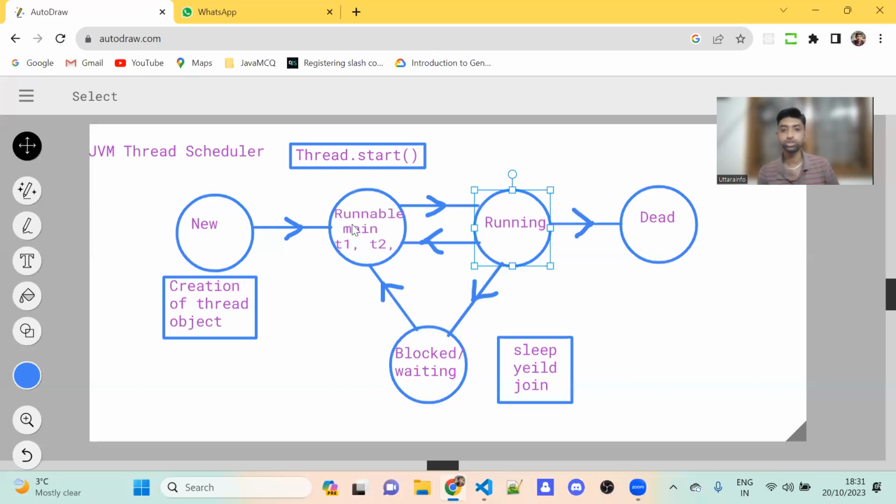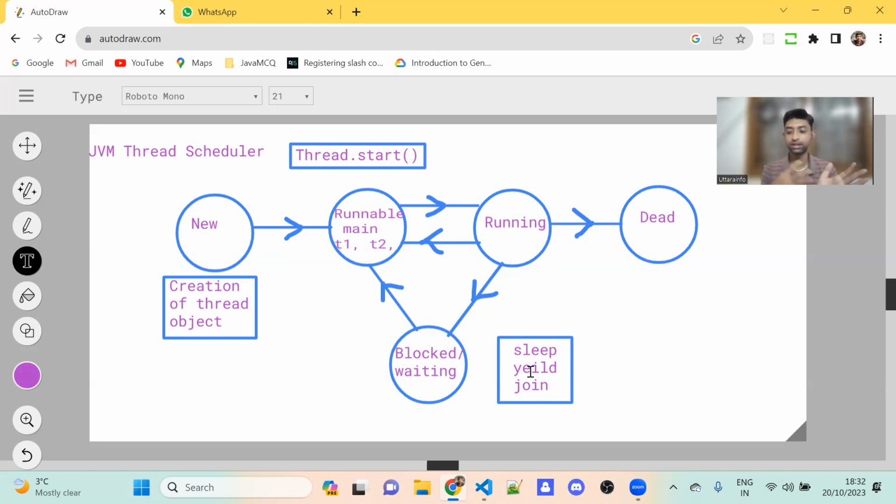We cannot be sure that once you call yield, you get the same thread again in the running state or not. You cannot be sure when you try to synchronize some threads using two things: when you use priority and when you call yield. But you can be sure when you use sleep and when you use join. You set the priority, we are not sure whether that priority is considered or not. You call yield, you cannot be sure whether that yield will give way to another thread to execute.